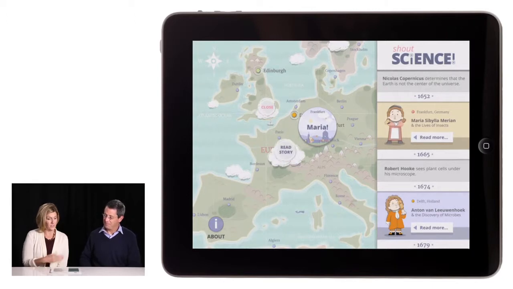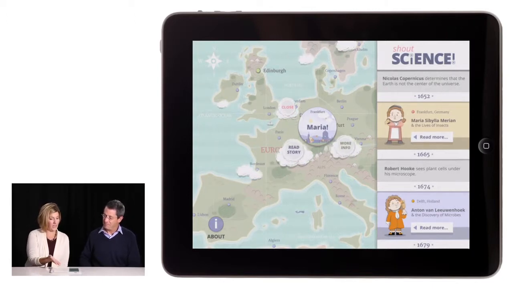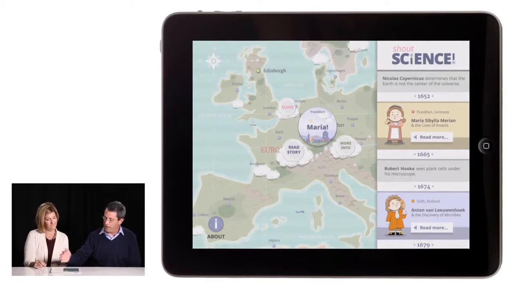So you'll see where this took place, and you can see some activities. I can read her story, it looks like. I'll try that. And what I love about this are the illustrations. I think that a lot of time and effort was put into the illustrations. And there is some animation, but it's not distracting. It's just very lightweight. Excellent.